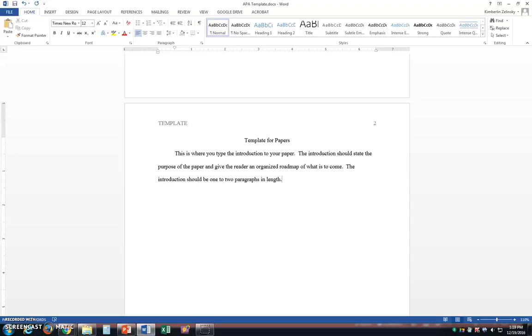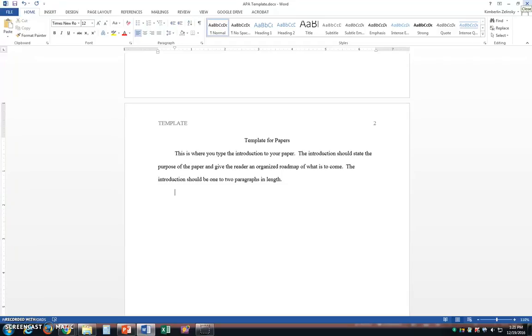And one of the most common mistakes for students in the introduction is students tend to try to use it as an attention grabber. This is different from creative writing. You do not need to grab the attention of the reader. You simply need to state the purpose and the general construction of the paper, tell what there is going to be. Another thing you don't want to include in your introduction is a whole lot of specific data. There shouldn't be data points and citations and so on in the introduction. Simply a foreshadowing that that data is to come later on.